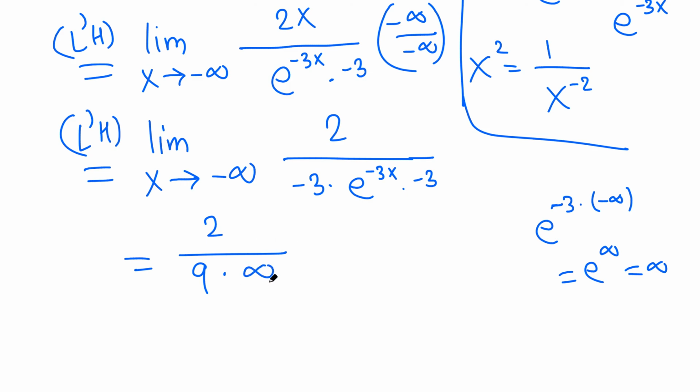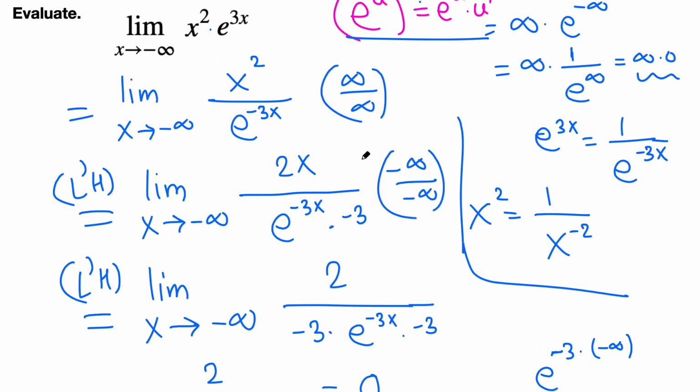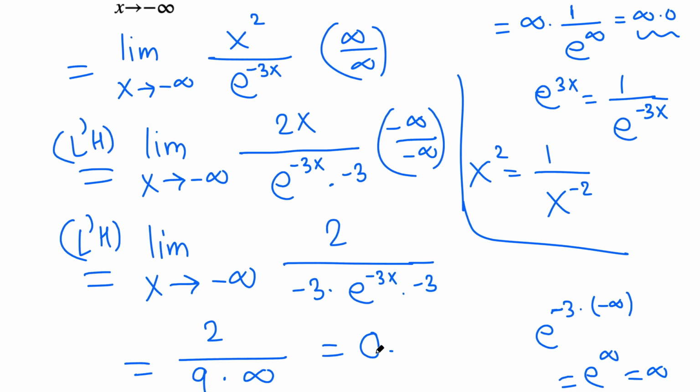So pretty much infinity. Generally it does not make sense to write infinity, but we know this in calculus: pretty much we are writing something really big. Really big times 9 is even bigger, really big on the bottom. And a number divided by something really big is very small, 0. So we could have written 0 on the bottom. 9 times infinity is infinity, and a number divided by infinity is 0. So the whole limit is 0, final.